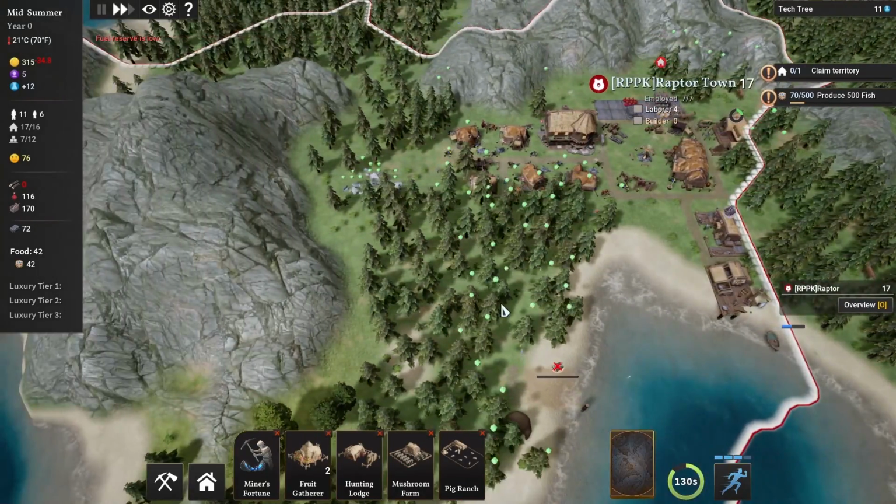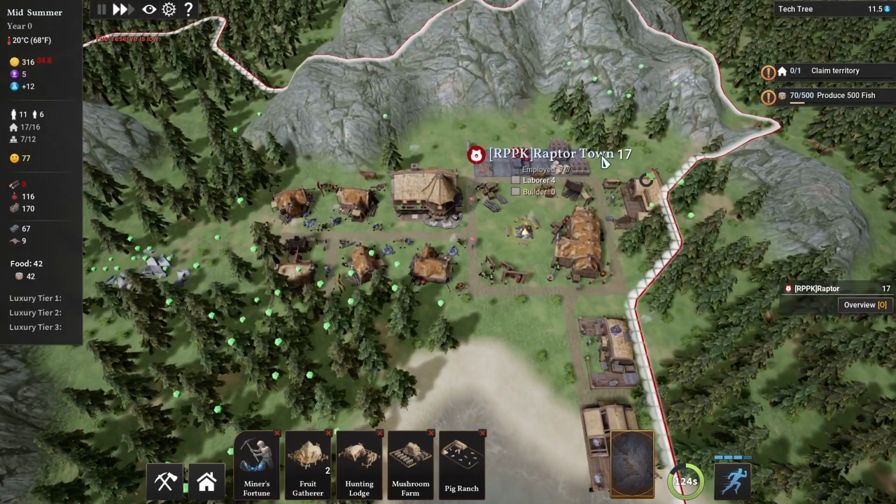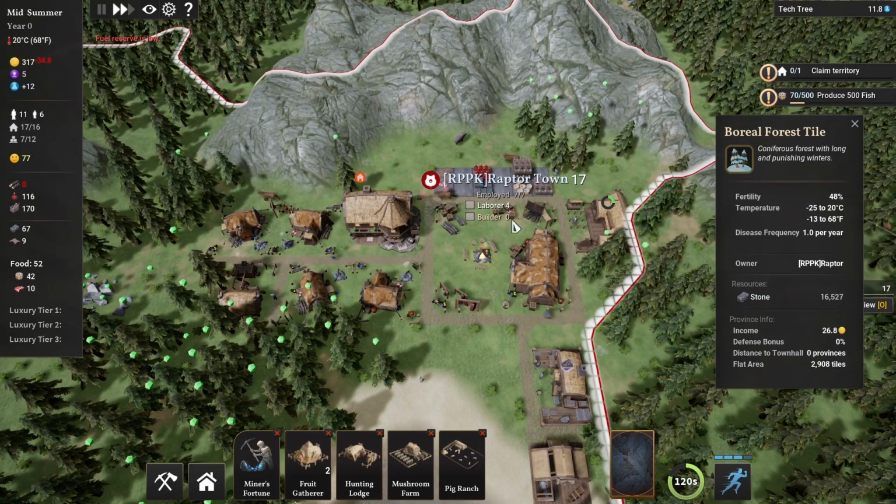Hey, we're going to tell them we got the best fish, we got the best meat, we got all the best homes in town. Come on down to Raptor Town. Yeah, name that. That is cringe. I'm sure we can rename it.